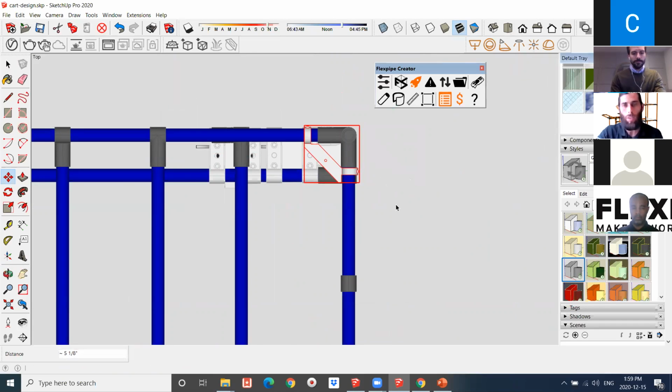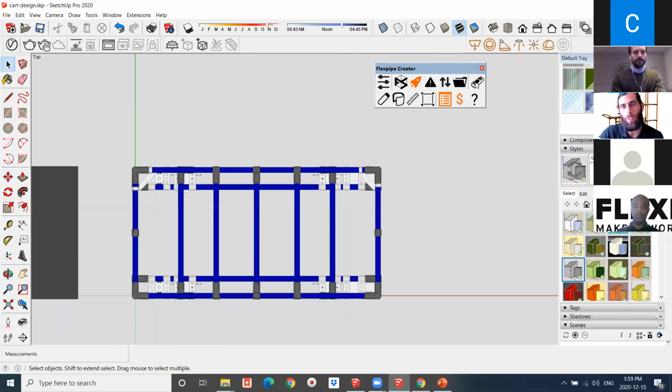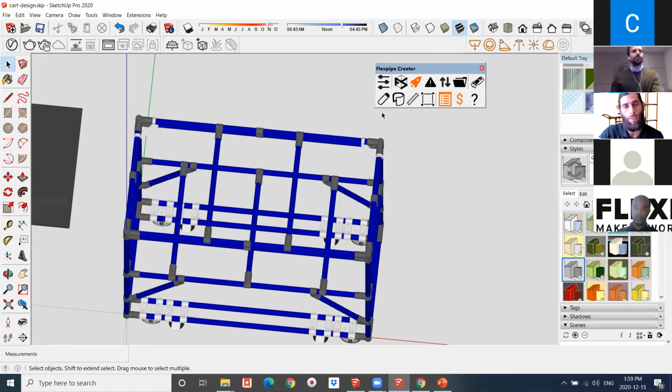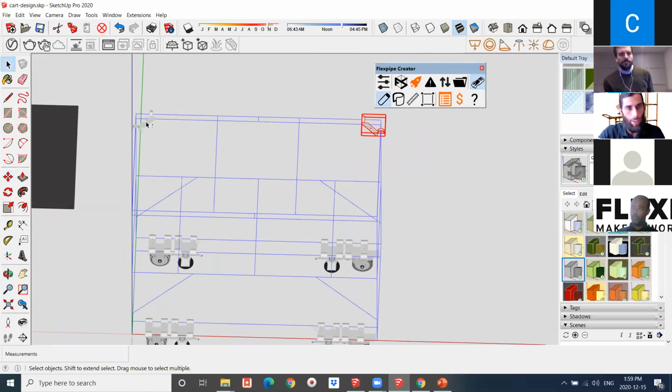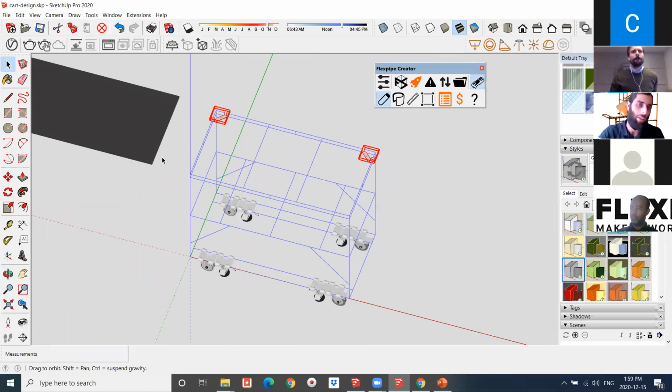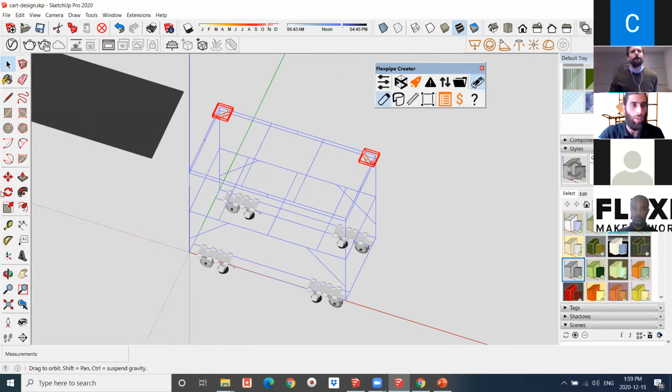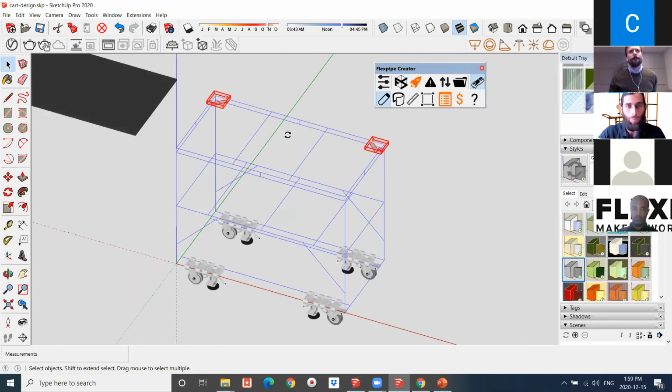And now what I want to do is get rid of these connectors. I'm going to hide everything, and I'm going to see that I have those two accessories available. What I'm doing now is selecting them, and I'm going to copy and rotate those. So I want to use the rotate tool, and I'm going to base myself from that center midpoint there.